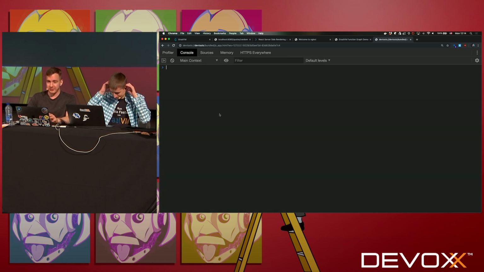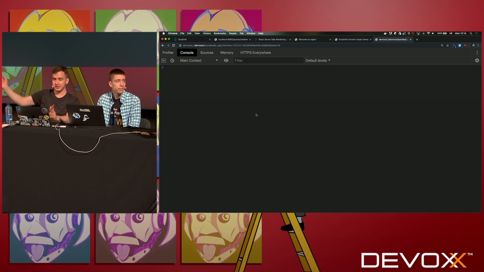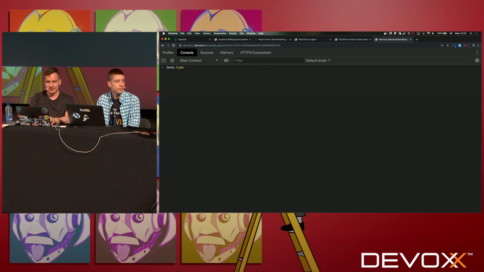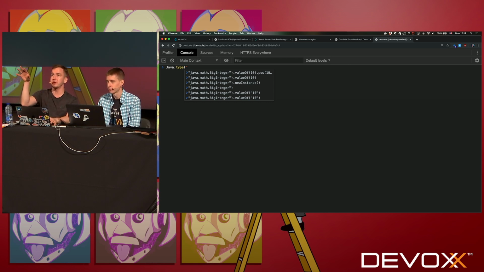What more we can do here, this is actually even more spectacular. Remember, we started our application with the JVM interop, right? So here, I think this works. Java.type, we will access. I've heard until recently there were no big integer numbers in JavaScript.